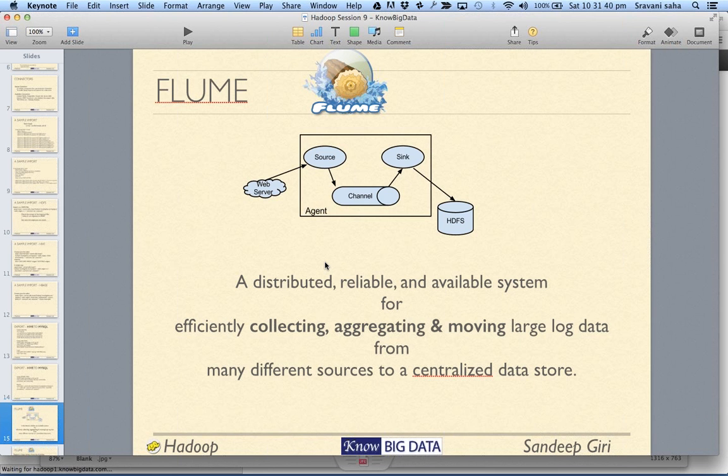What you want is for all these logs to be stored into HDFS, because these logs will take too much space on the web server, which may not be great. On HDFS, you can keep storing all of these logs happily. Moving these Apache logs using a pipeline onto a central system is what Flume does. It not only moves Apache logs, it moves all kinds of data from various locations to a central place.